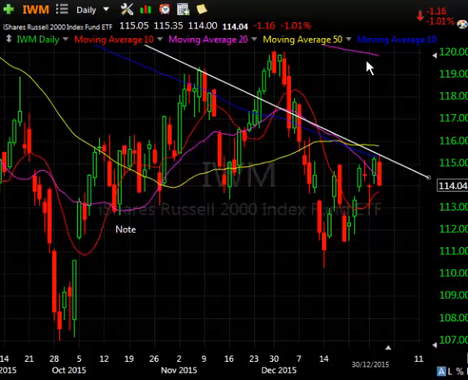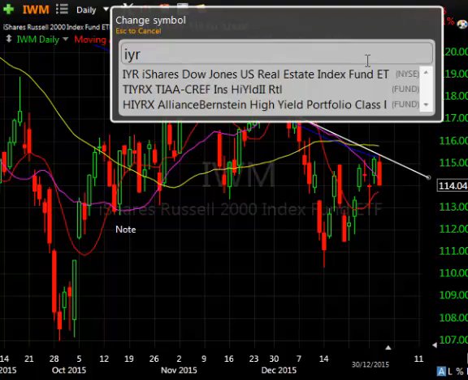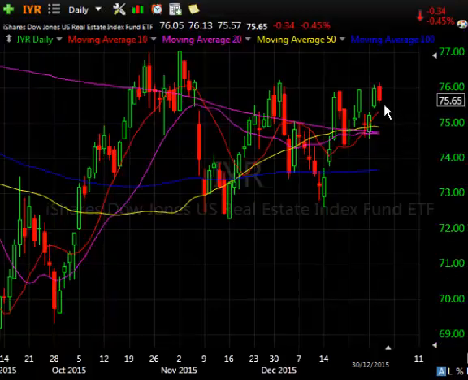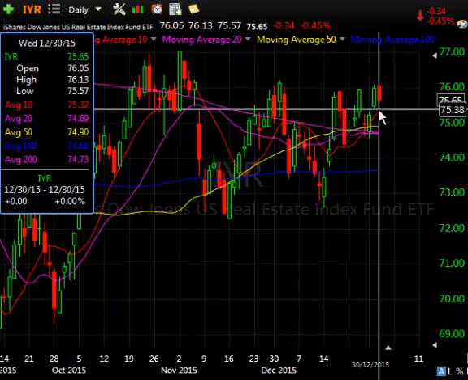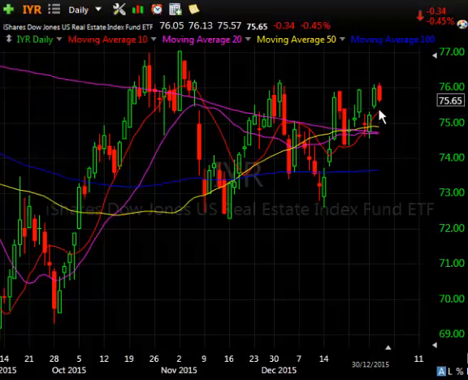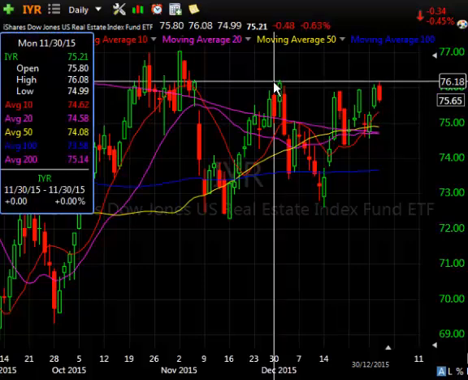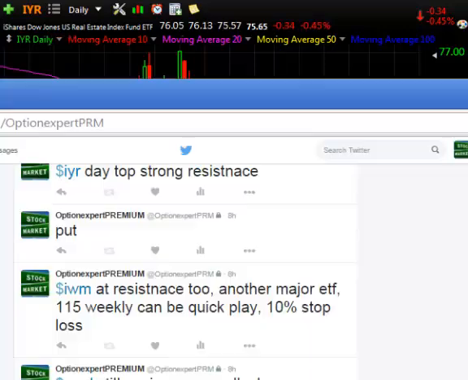I mean, most of you know here, IYR, although there was no put volume. Look at what happened. It created a bearish engulfing candle here. It just gave back all, and even if market is weak, you can imagine this can pull back. This is a bearish candle. It already covered previous day green candle, so this is bearish. Also, it's at all-time resistance, and this thing just pulled back. Some of our members had put on IYR.